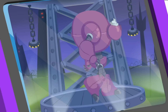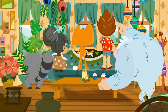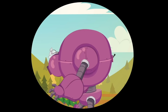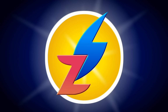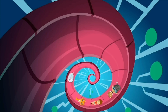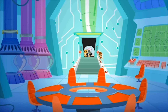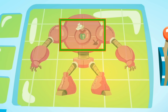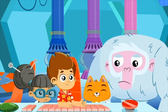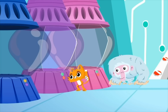What's this? Why is he summoning his robot? Wait a minute, Dr. Spooky is uprooting all the trees in the forest with his robot. Yes, Granny, just as you can see, Dr. Spooky's up to his shenanigans again. Let's go, Superzoo team. We have to stop him. Kit, show us how on your computer. Aha! Catty and Monkey need to press that button to control the robot. To the transformation capsules!